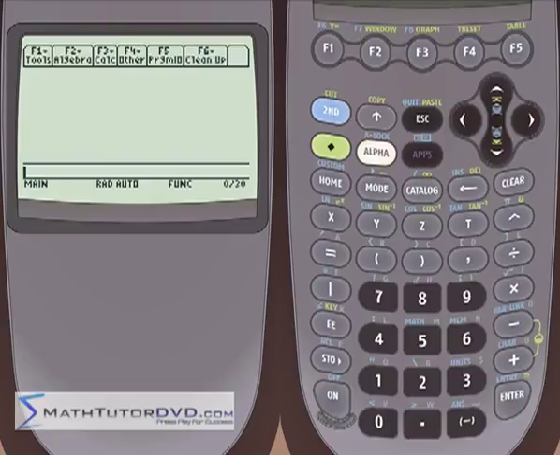We're going to begin exploring the capabilities of this calculator and how they apply in algebra. So the next few sections will deal with capabilities that this calculator has that you will see very soon are very powerful in the realm of what it can do in regards to algebra.